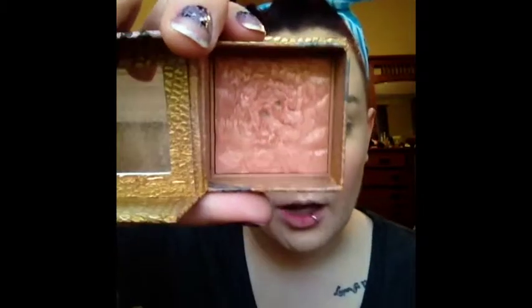So I pretty much went ahead and finished my face because at this point you all have seen me do it in all of my recent videos. But anyway, I used my Benefit Hoola Bronzer, per usual. Then for blush, I used my Benefit Rockateur blush, which I have finally hit pan on. I don't know if you can see it, those little two dots. I've finally hit pan on this. Like I said, I use it every day, so for me to use it every day for a year and not hit pan on it is kind of amazing.